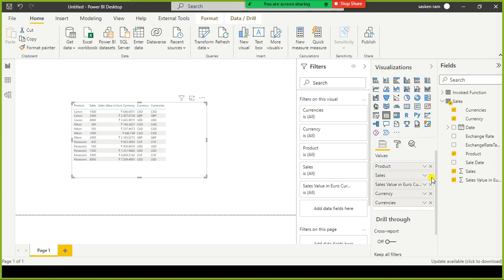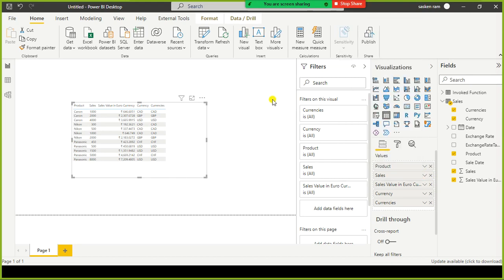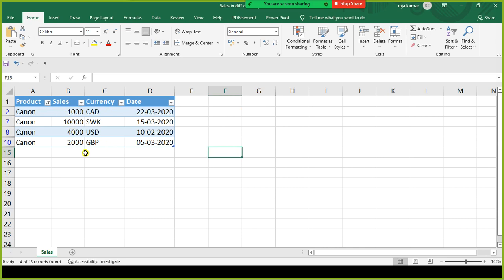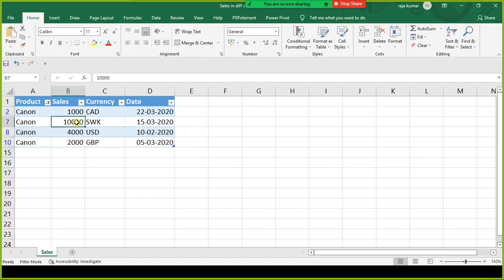Don't summarize, and sales, don't summarize. Good. 1000 and 2000 and 4000 and 10,000. Yes, for this Canon, the currency is not in the proper symbol. So this is Sweden currency.